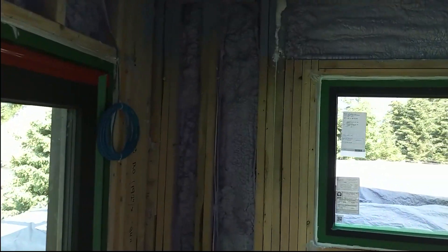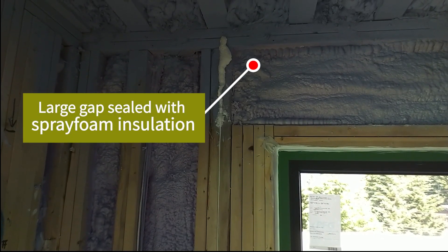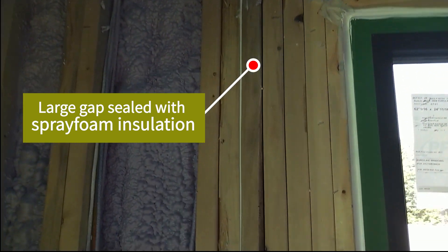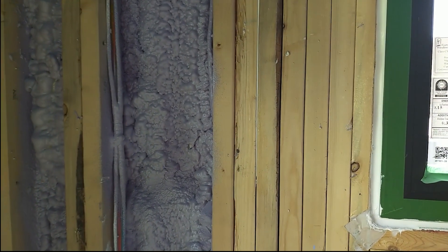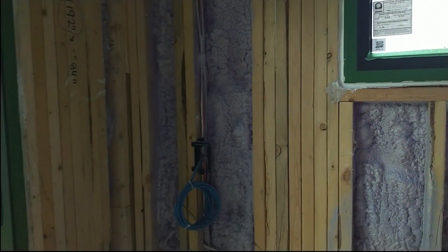Up in the corner here, what's really important is any large gaps that we see in the framing — we want to make sure those are sealed, so they've done a little spray foam. There was a big gap there. And you can see they've just caulked this long vertical seam in the framing. The one place that we know is a little bit susceptible to air leakage are these long linear gaps, so we're just going to go around and pre-seal those before we start our spray.